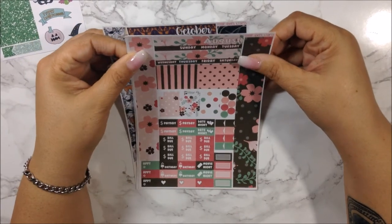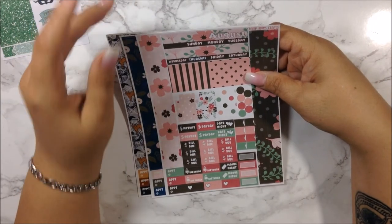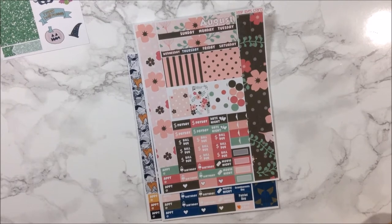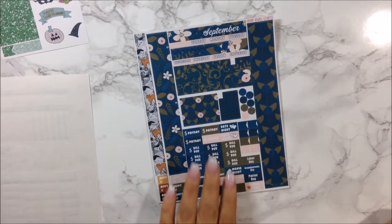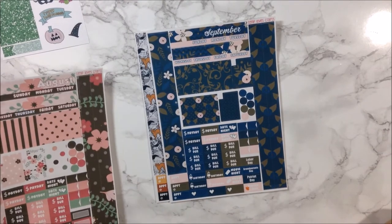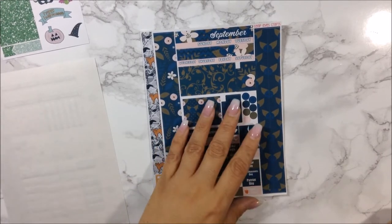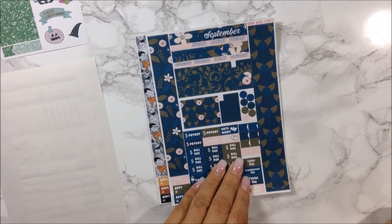This second order was just to get all my personal planner monthlies that I hadn't ordered yet to get up to date. I'm most likely not going to do a video on most of these. This was her August kit that I forgot to order — really pretty florals and colors. I also purchased September, which uses the same clip art for my Recollection planner. Since I already did the school-time version for August, I chose the same clip art for September — I love these navy, green, and pink colors so much.